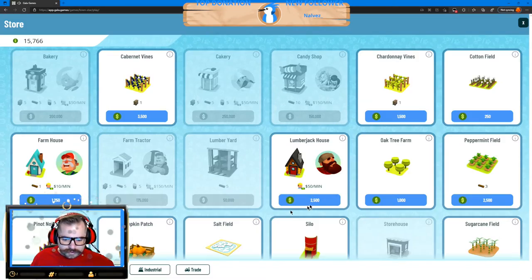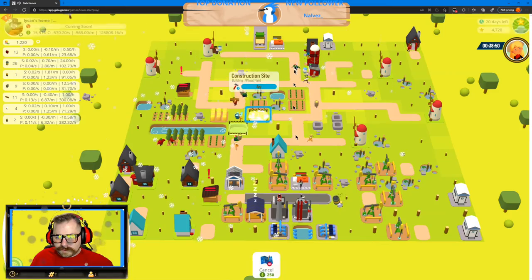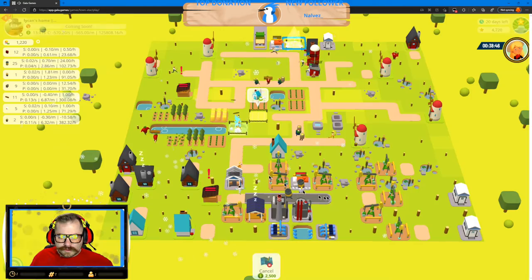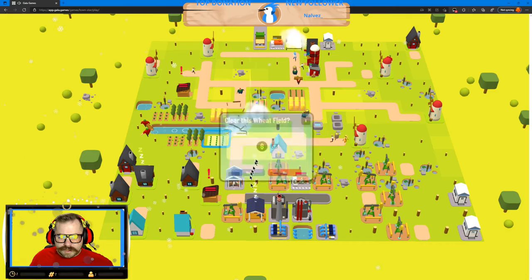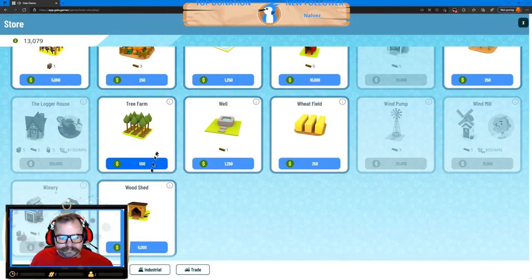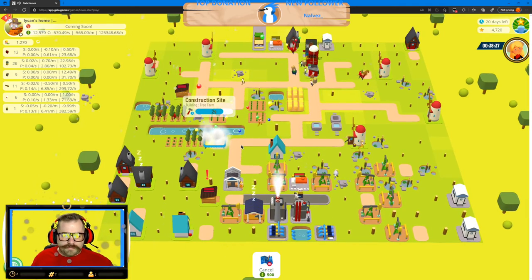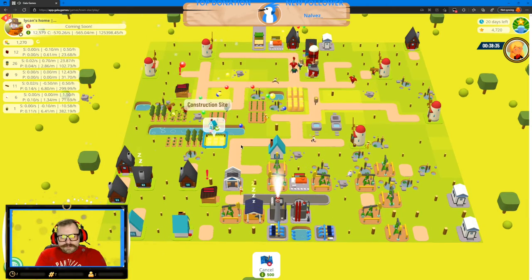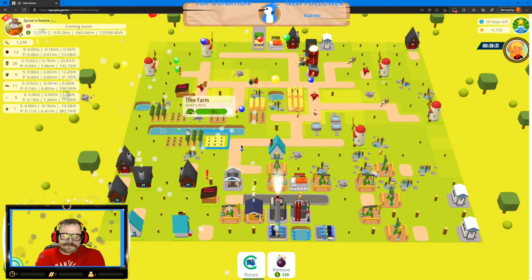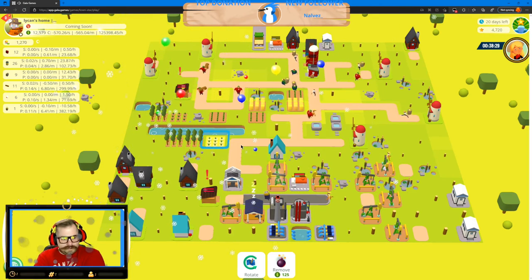Go ahead and put a wheat field there. Go ahead and put my lumberjack house here. And then we're going to delete that wheat field and make that a tree farm. So now we'll have 5 pieces of wood. We'll have 6 lumberjacks. So that should expedite things.